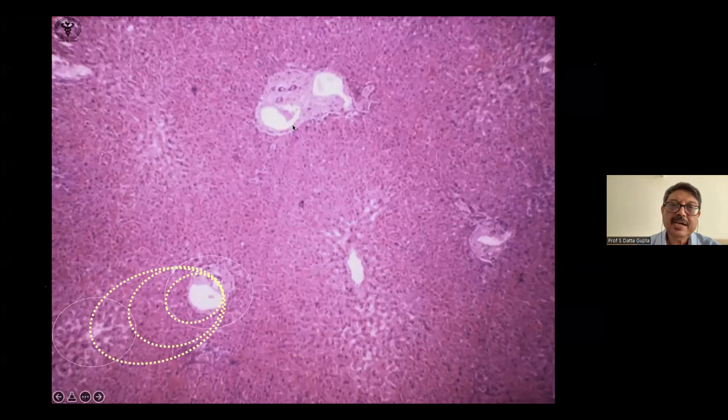And here, if you see in the low power, the largest area which is completely open will belong to the portal veins. So this brings blood from the portal veins. They're thin walled and large. And then you'll find these smaller structures, which are the arterioles and the bile ducts, right? And therefore this repeats all over the liver. You have a portal tract, a terminal hepatic venule, a portal tract, a terminal hepatic venule. This will be near the terminal hepatic venule, partly seen, and this will be the portal tract.